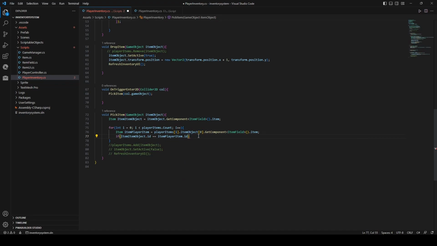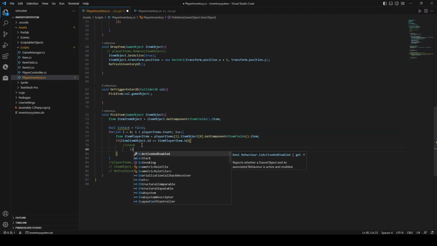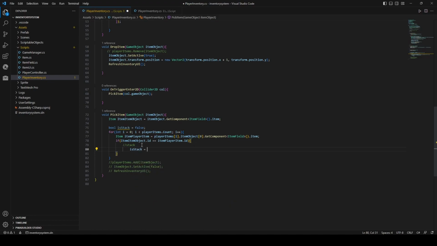When the ID matches, we will stack. Before that, we will create a boolean called is stack. Let's give it a value of false, but if the object is stacking, let's set is stack equals to true.